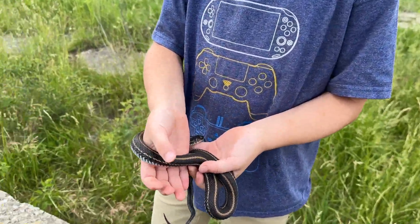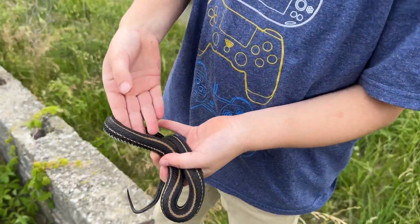Just found a plains garter! I was up on this little ledge and I saw him slithering right there and just grabbed him. Your hands are gonna smell terrible, Johnny — it musked. This is one of three garter snake species in this area: the eastern garter snake, the Chicago garter, and this is a plains garter snake. You can see it's in shed — the eye caps look a bit blue. Do you want to let him go? Yeah.